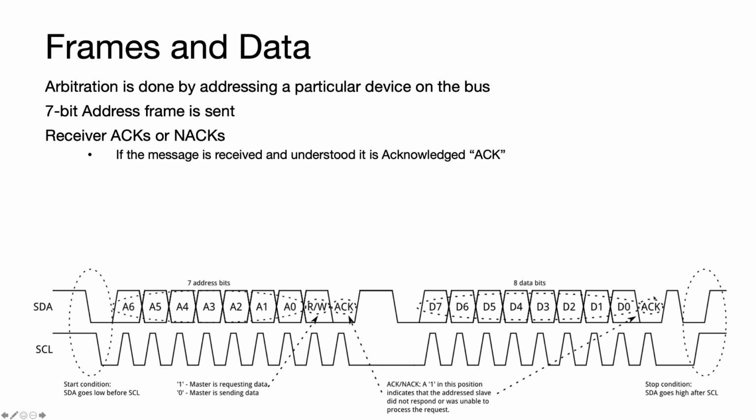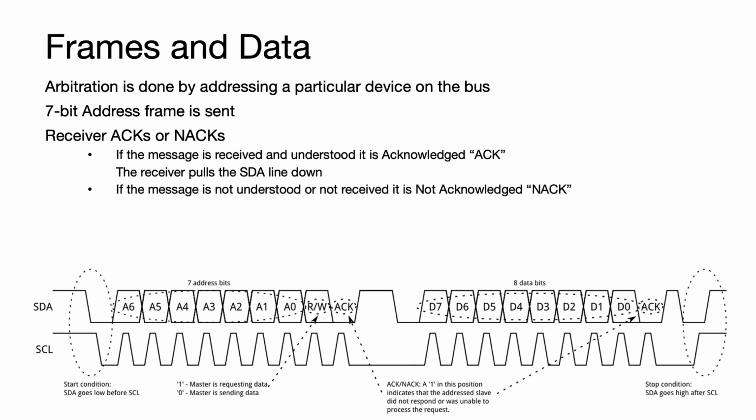I mean, you could always NACK. ACK means that the peripheral acknowledges it got the data. It doesn't mean the data is correct, but it actually got all the data bits. A NACK means it didn't receive the data, or the data was so horribly corrupt that it could not receive the data. It's not a statement that the controller figured out that it was meaningless data, or that it meant something in particular. It's just saying that I got the data. So a NACK says I didn't get it.